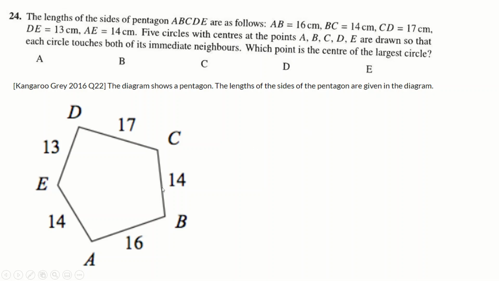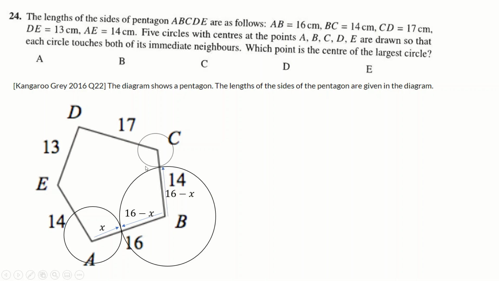So yeah, I vaguely remember how to do this, but I thought I would challenge myself and find another way to do it, because otherwise it would be cheating. So what you do is you follow the instructions and you place circles around the edges of each point with centers at the point. Now this circle, let's say, has radius x. That means that this circle starting here has radius 16 minus x. And of course that's in both directions.